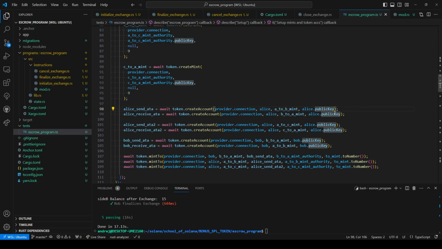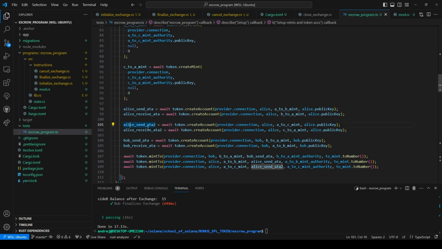If we do not specify the 5th argument, this function will automatically create the associated token account address. The associated token account address is actually a PDA derived from this mint and this owner. The second parameter is Alice, which is the payer for the account creation.